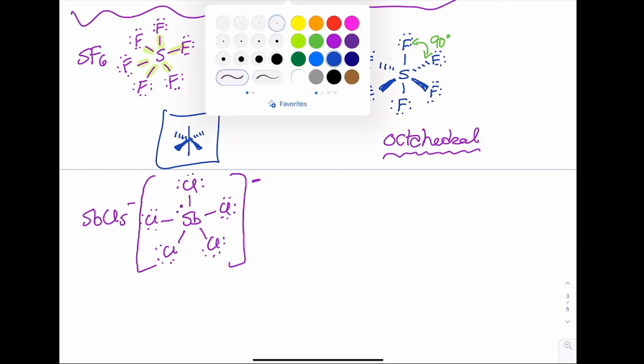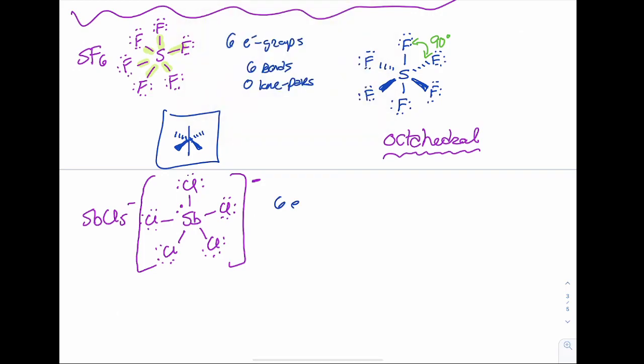Okay, my shape for this one. Oops, sorry, 6 electron groups still. This time, 5 of them are bonds, and then 1 is a lone pair. And again, because my bond angles are all the same, it doesn't really matter which position I put that lone pair in when I go to this structure. I tend to put it on the top or the bottom, and honestly, I switch between the two. If you want to put it in one of the ones coming out or back, that's fine. Just make sure you shade or dot your orbital appropriately. I'm actually going to put it on the bottom.